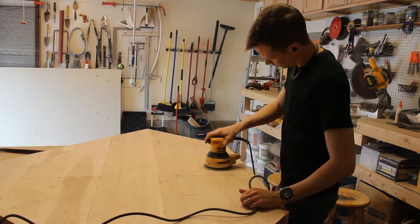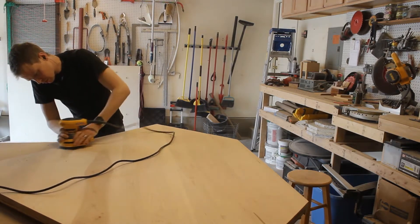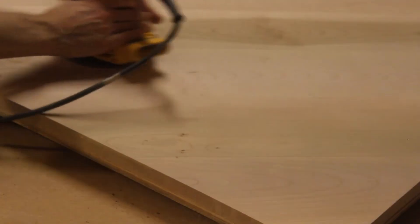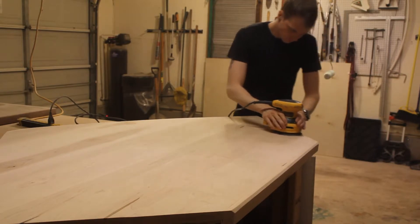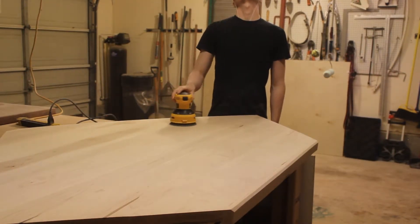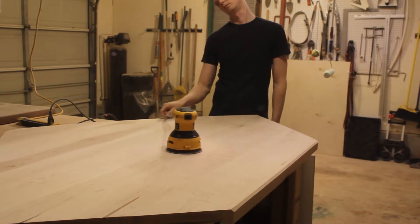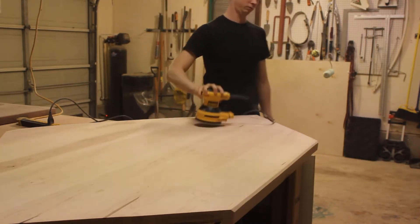And then it was sanding. I sanded a lot. I sanded at 80 grit. I sanded the tabletop. I sanded the aprons. I sanded some wood filler — if you'd like to know how to do wood filler, I've got it in some of my other videos, I'll link that. But I sanded gently, I sanded partially, I sanded sensually, I sanded cautiously. I sanded in every way you can imagine — lackadaisically, dangerously, remotely. I sanded for a really, really, really long time.